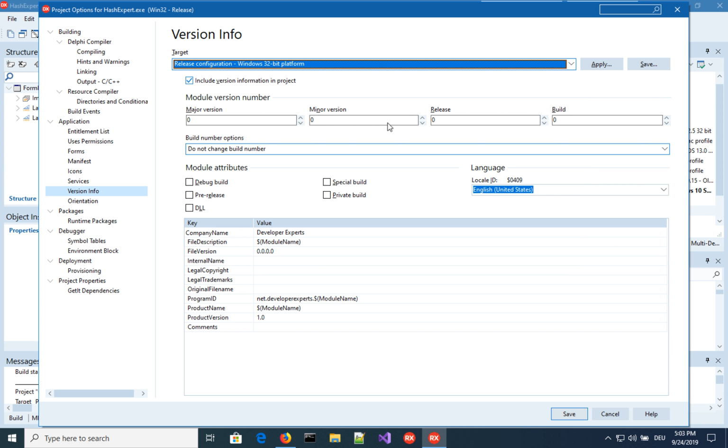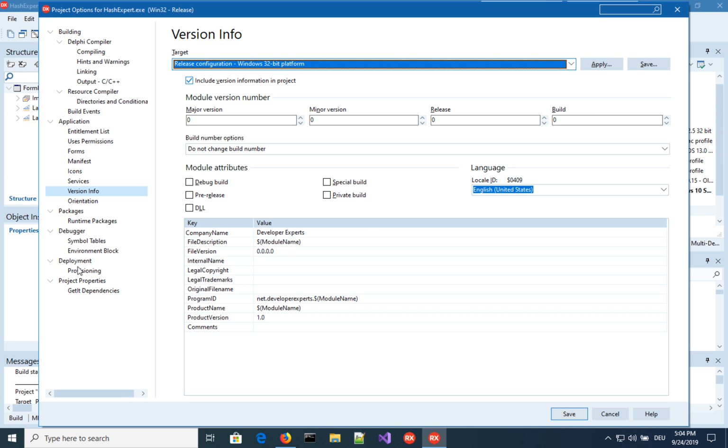Okay, so the version itself is set to 0. They do that externally in some way. Set at least your company name, the file description to the module name, that's perfectly fine, and set the reverse domain identifier. So make that your company's domain and put in the module name, and that's pretty much it. That works. And make sure that the selected language matches the language that you are selecting under the properties setting in the Partner Center for your submission.